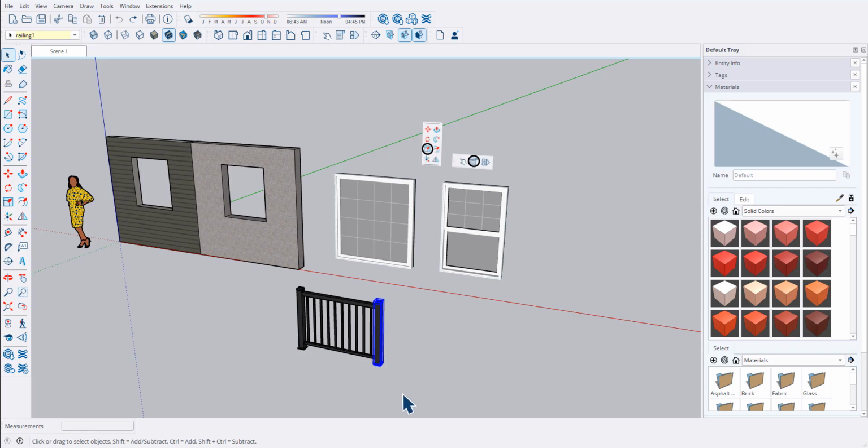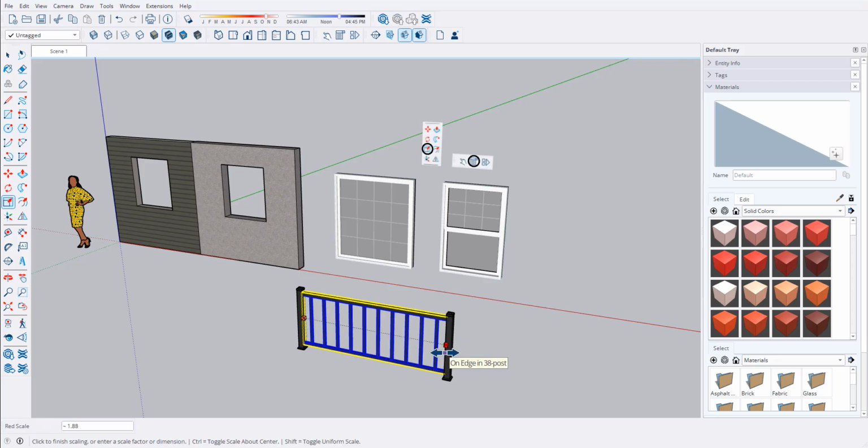a longer spacing, select the end post, move, and move across, click, and then you select the railing portion, S for scale, click, and go to here, click, and it resized the balusters. Let's undo that a sec.